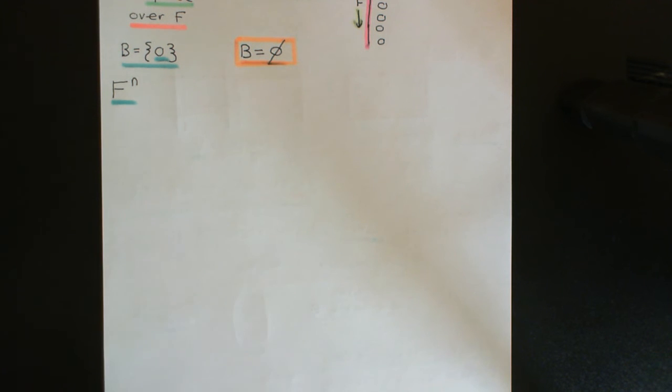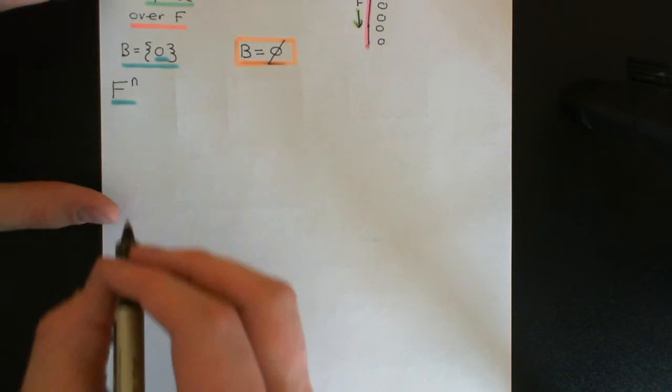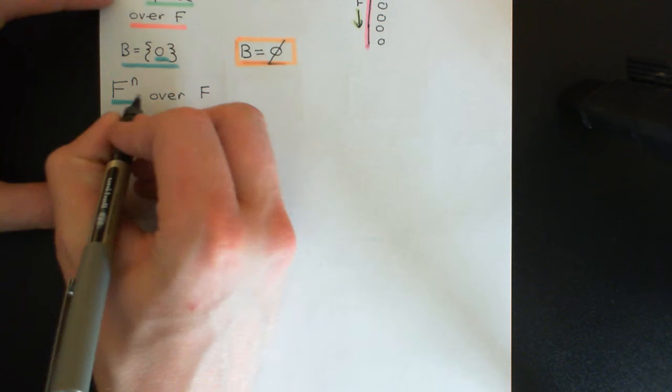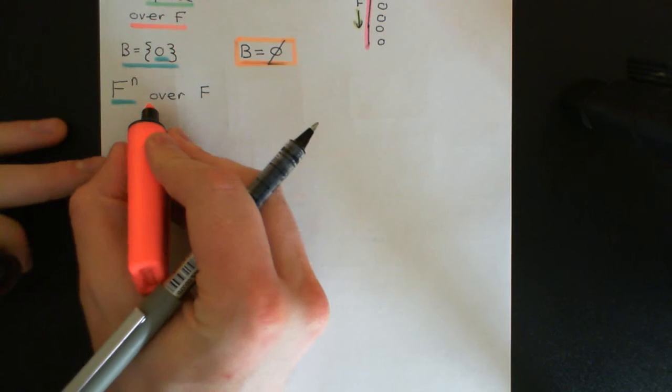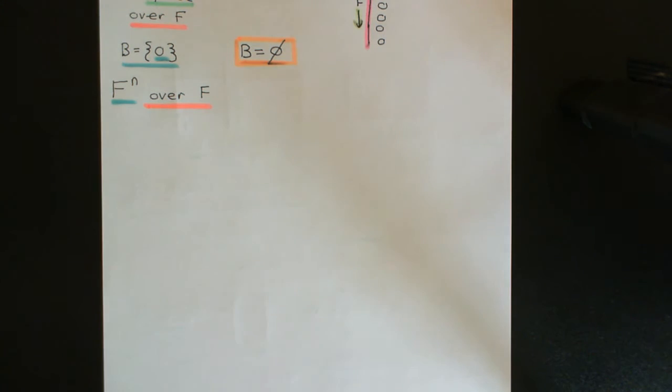So let me firstly just remind you of what Fn is as a vector space. This is a vector space over an abstract field F. This field could be the real numbers, it could be the rationals, it could be the complex numbers, it could be one of our beautiful prime fields, or if you know them, the other finite fields. If you don't, we haven't seen them yet, don't worry about them. But it is a vector space over some abstract field F.